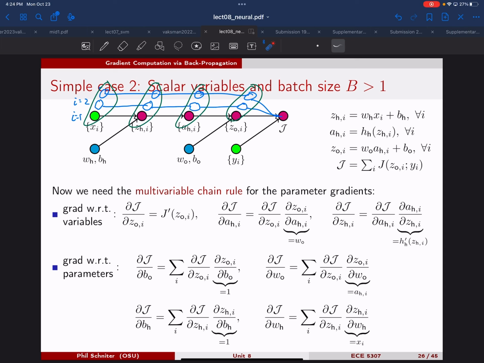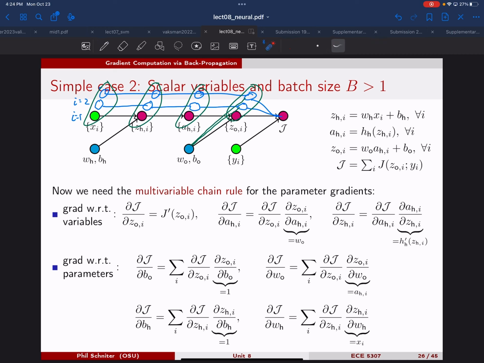Okay, so now let's think about the parameters. Here it gets a little trickier. So if I want to do dJ/dbo, maybe to draw a slightly more complete diagram here, this bo is actually going to affect all the items in the batch, right?